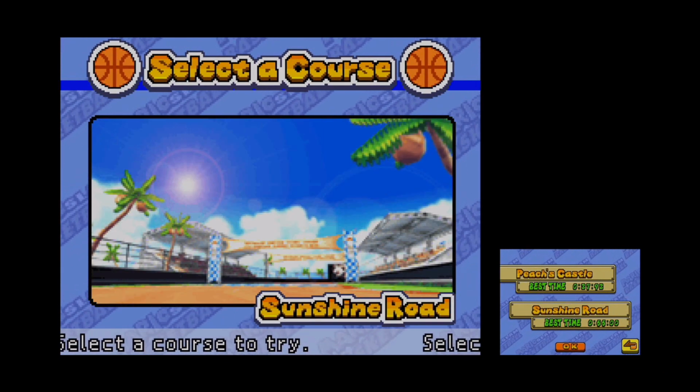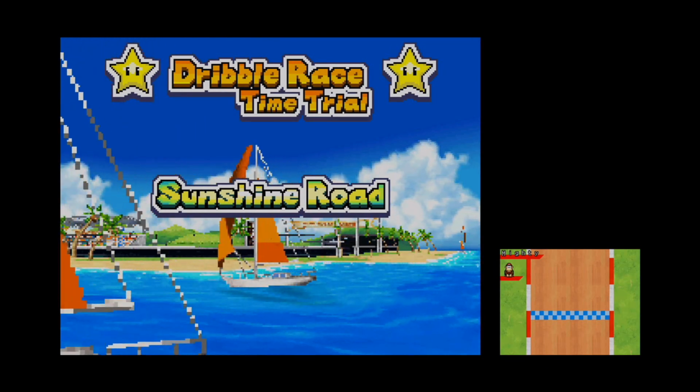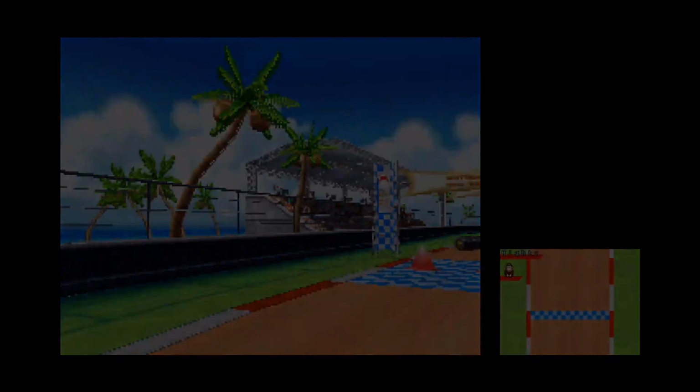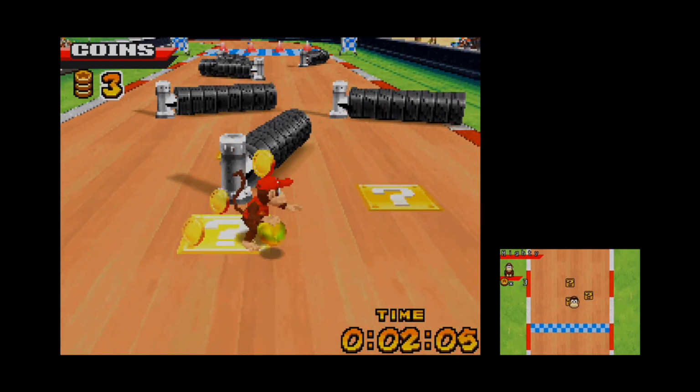So now let's move on to Sunshine Road, where in this particular stage, I believe we need to avoid those tires rotating. Well, I've no idea why I say tires, but that's mainly because I can tell from that particular black stuff that is represented.